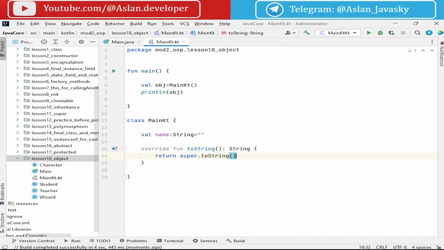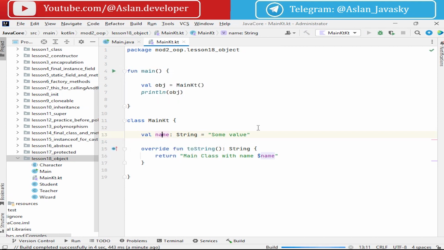So let's override toString and return "main class with name" and the name, some value in the name field.